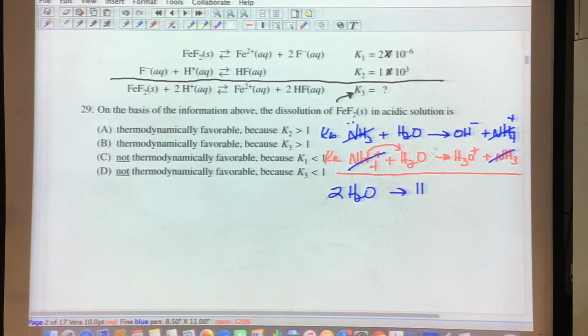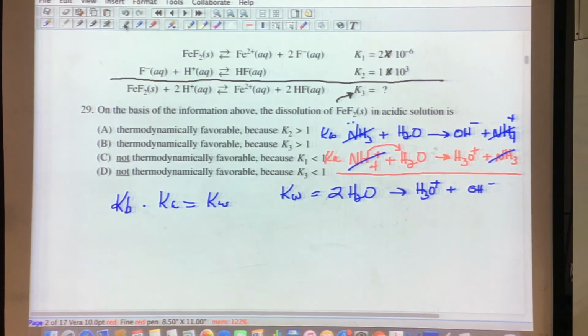Breaking apart into the hydronium ion, the acid part, and the hydroxide, which by the way equals what? What is this reaction? Kw. And what we learned? Kb times Ka equals Kw. So I did teach you that equilibrium constants of individual steps will equal the overall when you multiply them if they what? If they cancel out to the overall process. That's important. That does pop up.